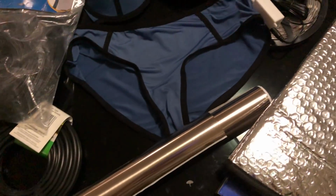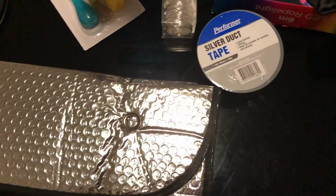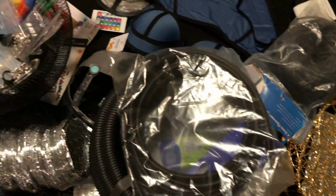So here are some materials that I went to get at my local store. We got an underwear there which was on sale. I painted it with a lot of affordable things. You can make anything out of recycled materials, anything that you can afford.